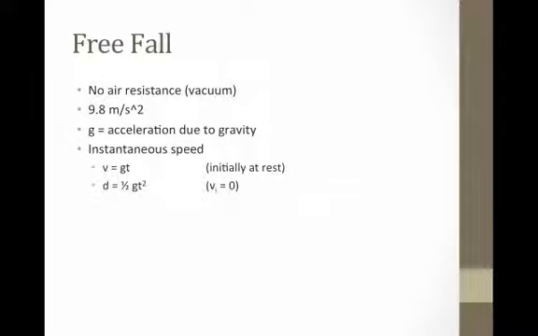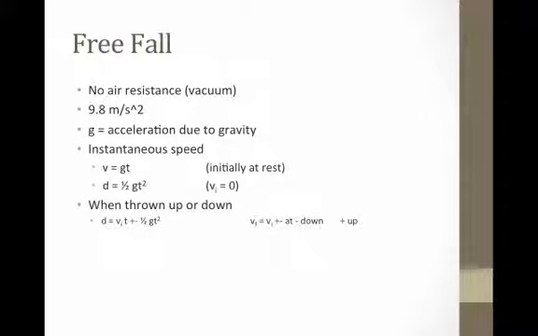What if I wanted to solve for the total distance? That's the same equation you saw before, which is 1/2 g, where g is acceleration due to gravity, times time squared. And again, this equation only works when your initial velocity is 0. But we don't always have our initial velocity at 0.